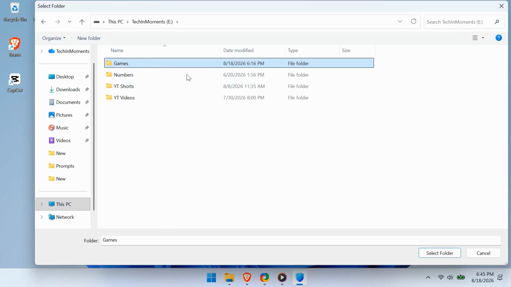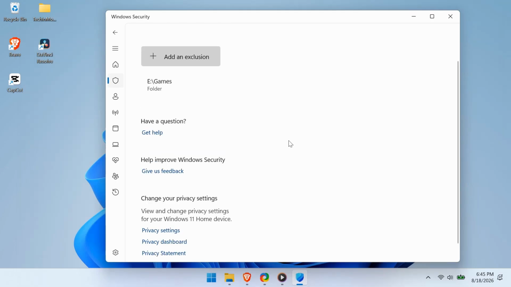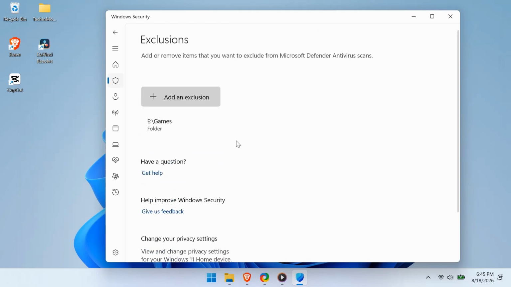But be careful with this. An excluded file or folder won't receive the normal real-time scanning protection, which means a genuinely malicious file placed there could go undetected. So don't exclude your entire downloads folder just to avoid one warning. Keep the exclusion as specific as possible. Basically, operate at the file level rather than the folder level, unless you are absolutely certain.